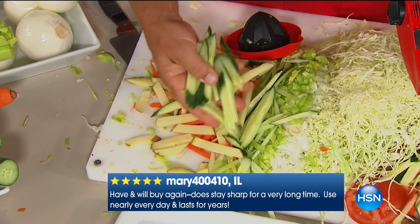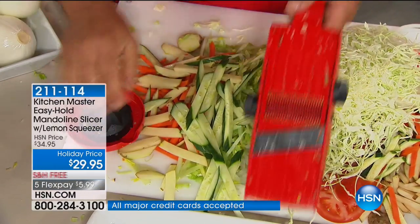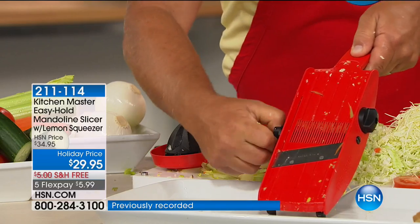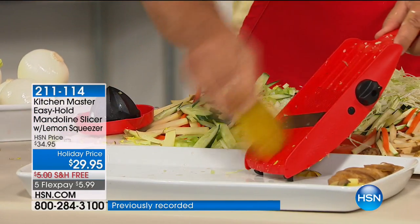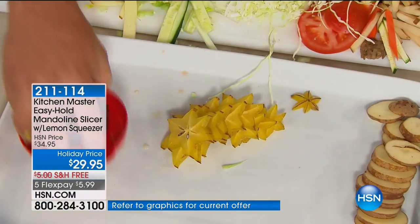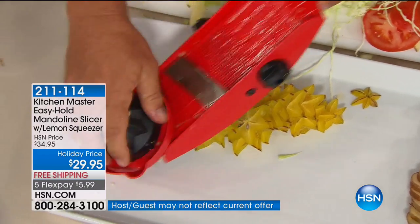So this is fantastic because I have learned that if everything's in the same shape, the same size, it cooks evenly, as opposed to some of the fries being burnt, some of them being raw. That's so important. Food that's appealing to the eyesight is also appealing to the appetite. If you get one thick, one thin, one burnt, one cooked, one raw.